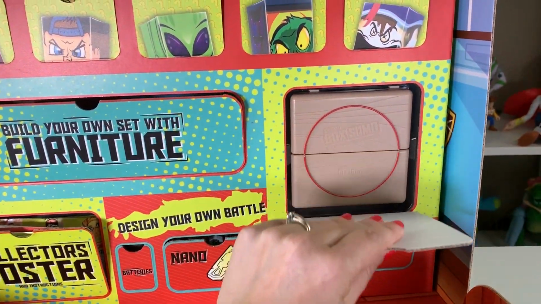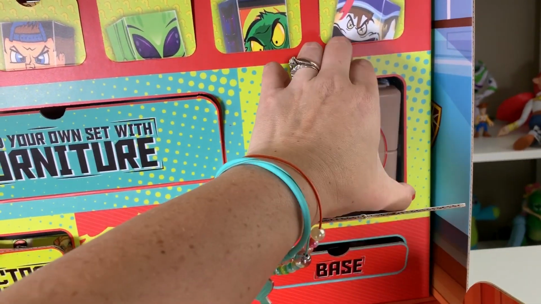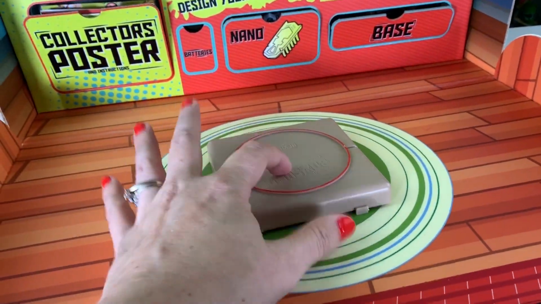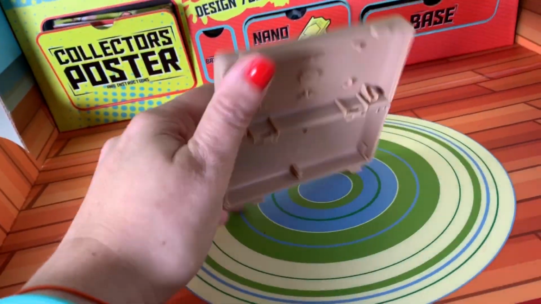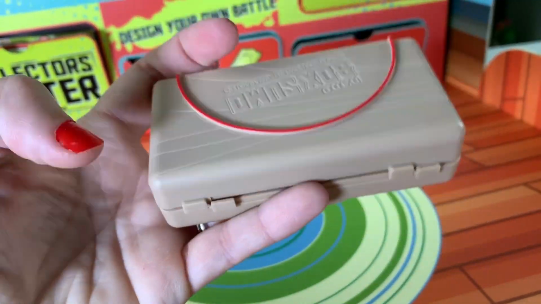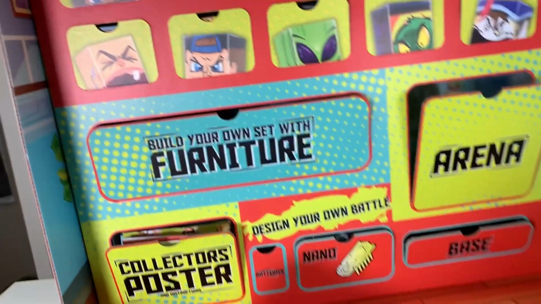Let's take out the arena. Look how awesome is this. This is so cool. Look, here's the arena. You put them right here and you can start them off to battle. And look, you can even put the skins in your nanos in here, close it up, and you can take it with you. Isn't that awesome, Aaron? That's so super cool.